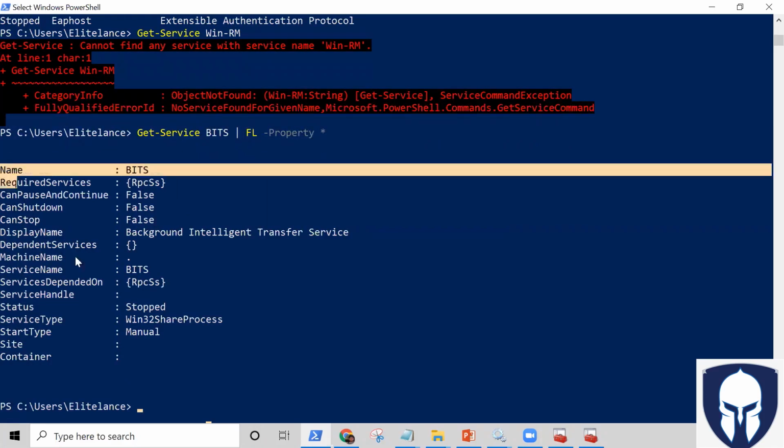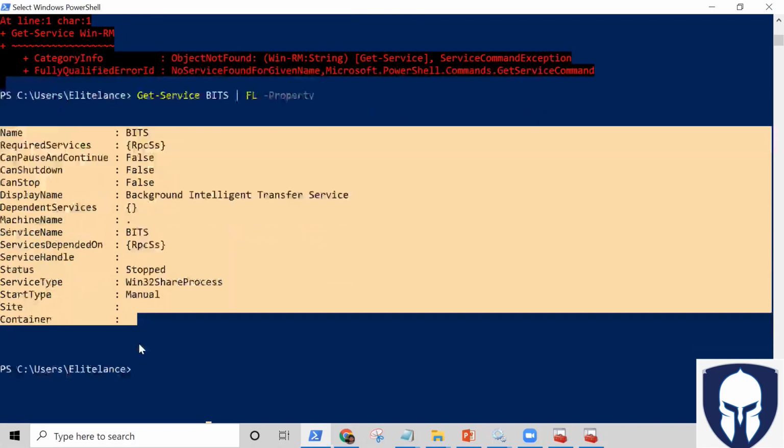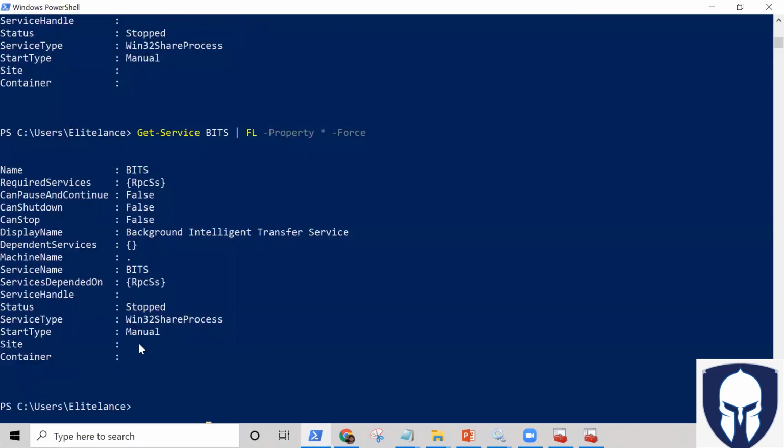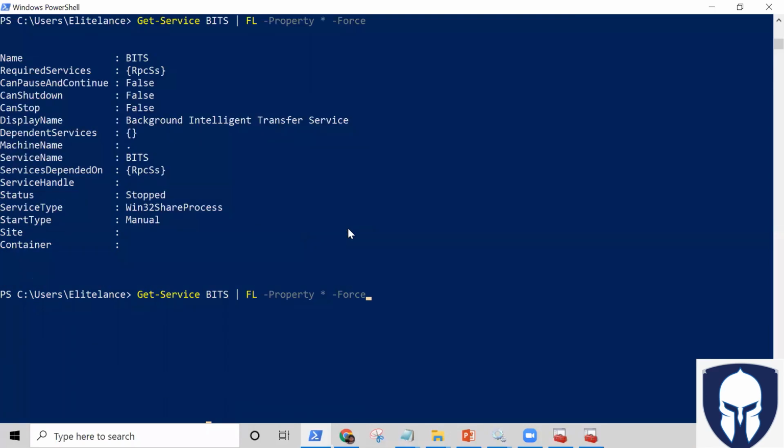We are getting only these things. How many? Let us count it. Let's force that as well, and then I'm getting this. I'm going to put it with dot Count.